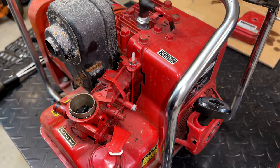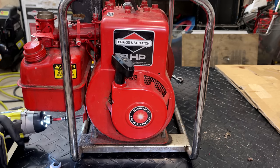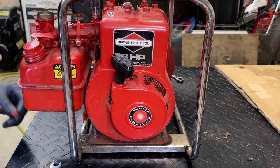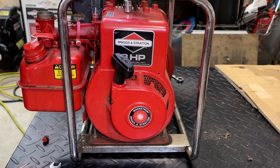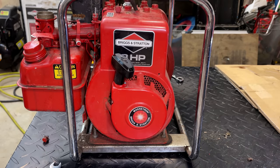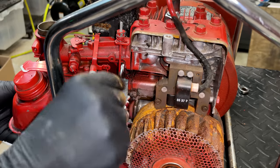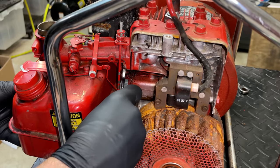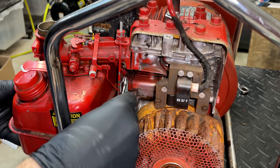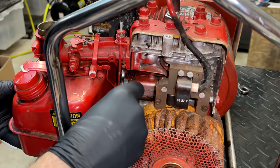Having trouble getting the access I need to that bolt, so I actually think I need to pull off the blower housing, and that will allow, hopefully, a little bit better access to get a wrench on there. Not the easiest one to get, that's for sure. But it's coming.